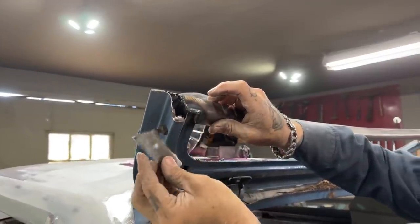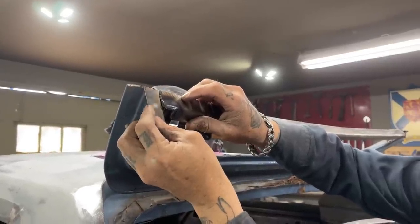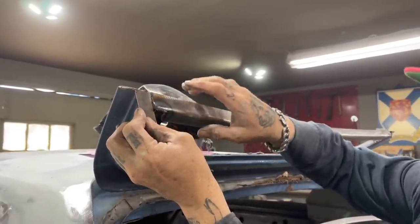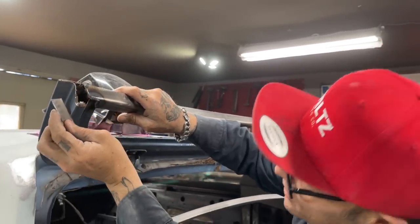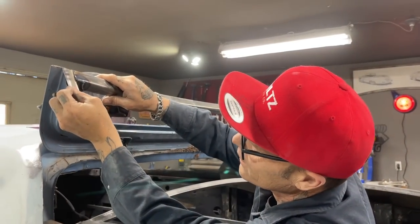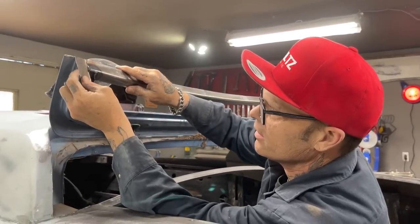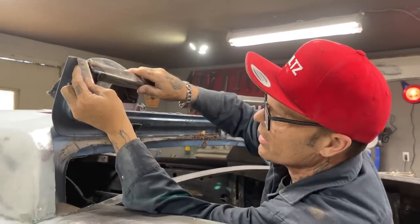And I still think I'm going to have to take it up just a little bit, because you know what happens after you weld that all up, you might want to put some fill around it. You know what happens then. So basically that'll be the piece. And that's the piece I cut off that, so that's good. And it's the right distance too, so we can weld it all the way around there.